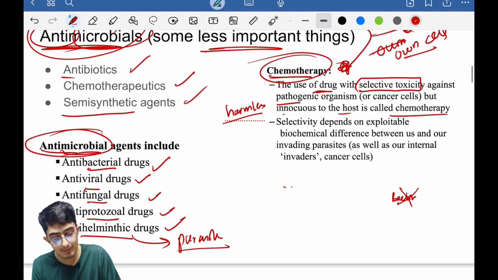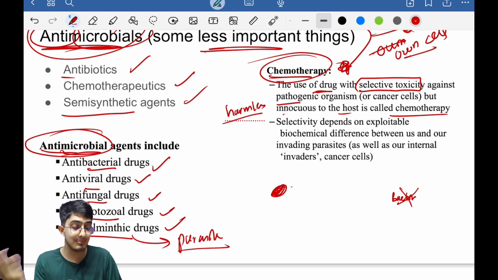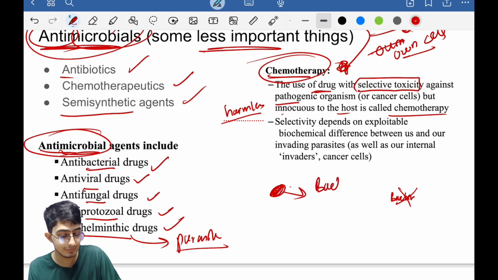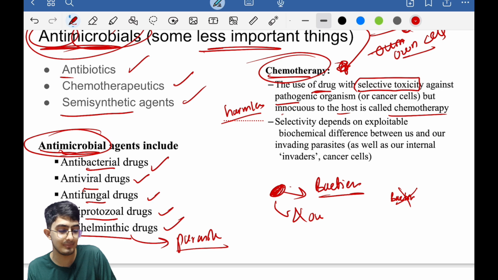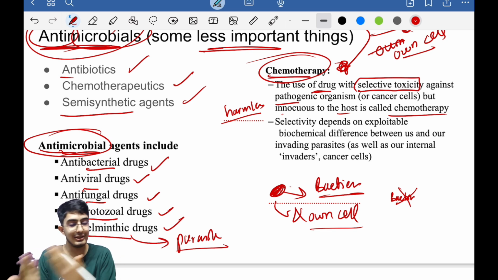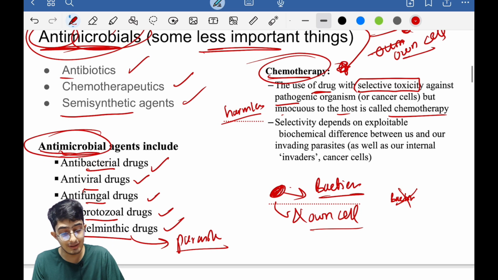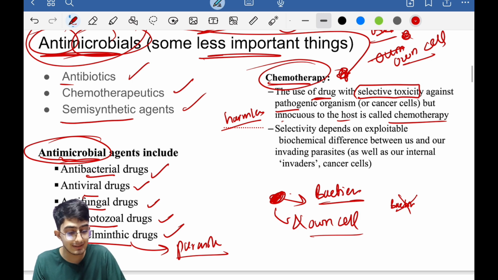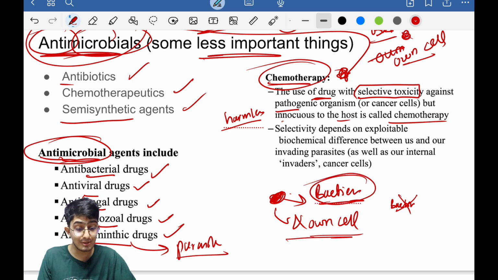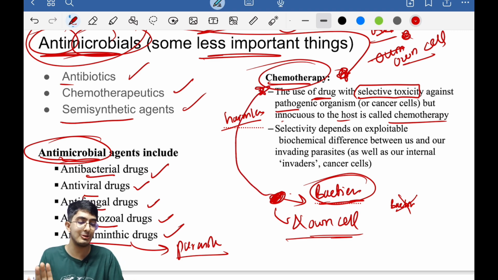For example, if you take penicillin, like the example that I said before, the penicillin kills the bacteria, right? It is an antibiotic, but it does not kill our own cells, right? Because if penicillin killed our own cells, then it would kill us as well. But taking penicillin doesn't kill us, it only kills the bacteria. So this whole thing where penicillin kills only the bad bacteria while not harming our own cells, which is how it's supposed to be, is known as chemotherapy, right?